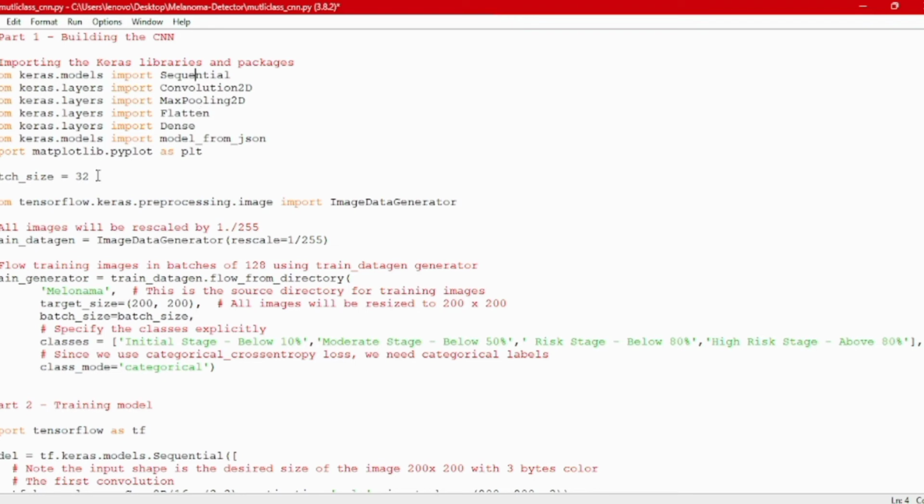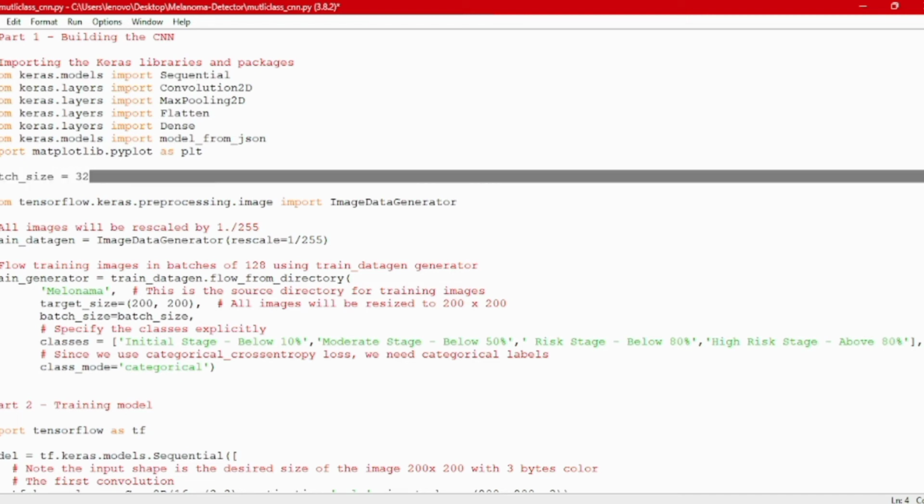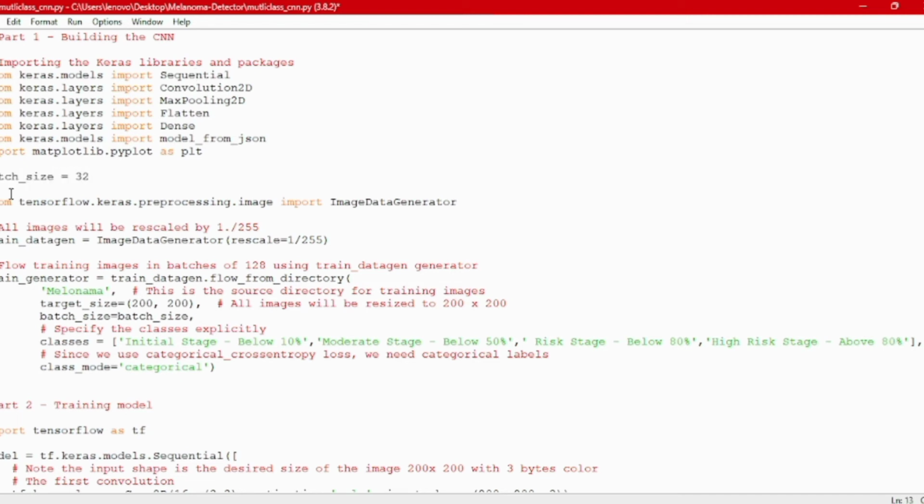Then there is batch size as 32. Why 32? Because it is the number of training examples used in the estimation of the error gradient hyperparameter for learning algorithm. So what this will do is it will create the dataset into batches. In 32 batches, the number will be decided by the model as per the number of images available in the dataset, and the features will be selected on the basis of the batch size available.